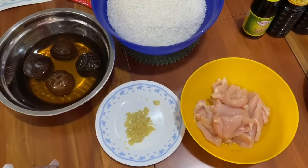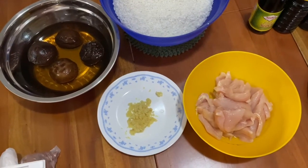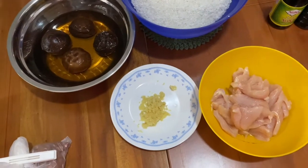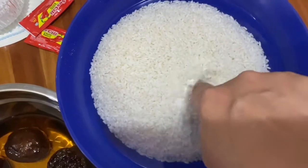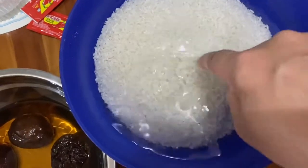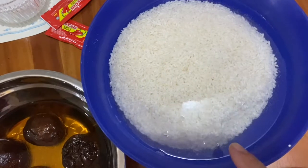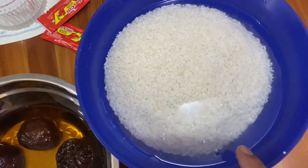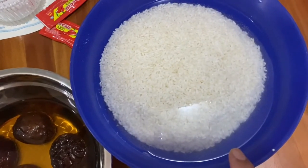Now these are the main things that you need and which you need to marinate first and so forth. I'm not going to show you all the ingredients. Here is glutinous rice, which I've washed and then soaked. You have to soak this for between 2 to 6 hours. You can soak it overnight if you want, but I'm just soaking it for 6 hours, which is sufficient.